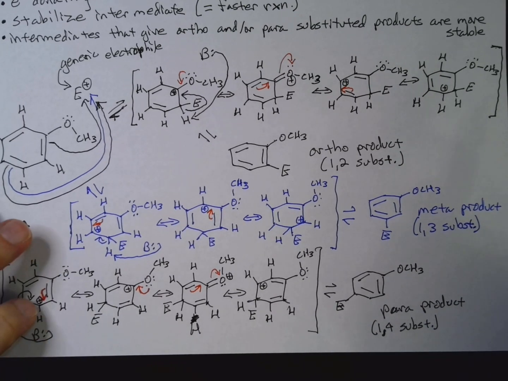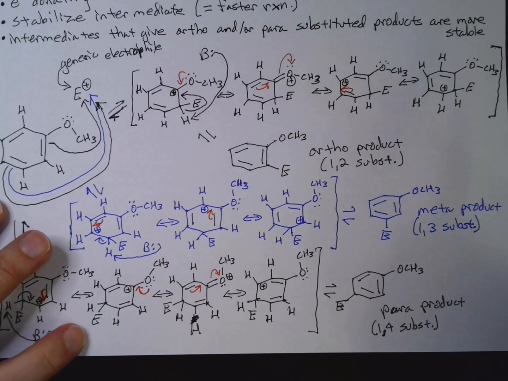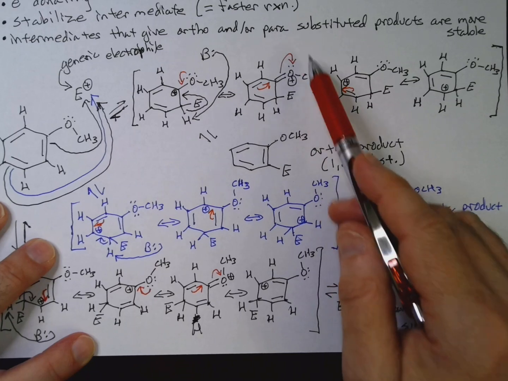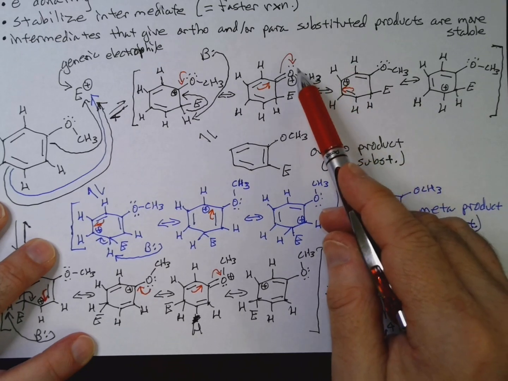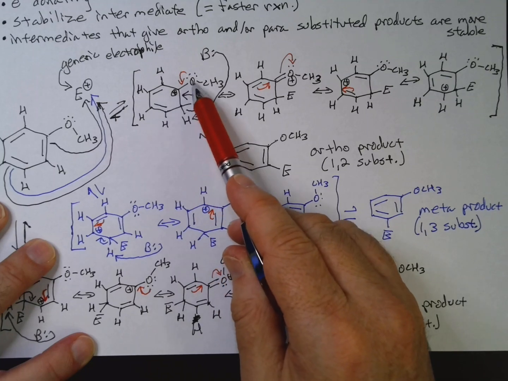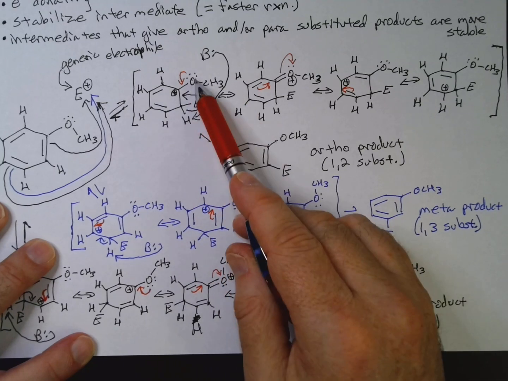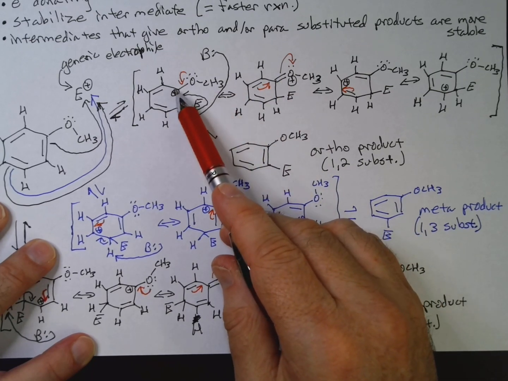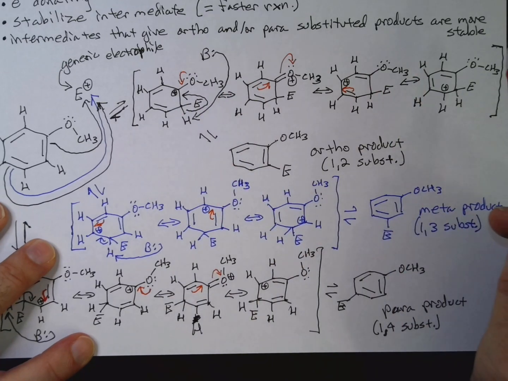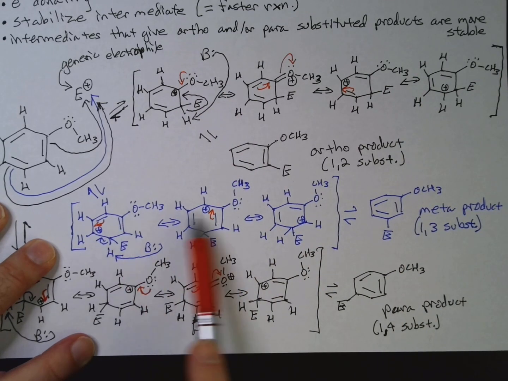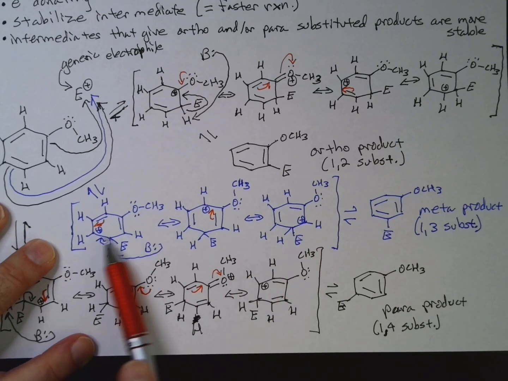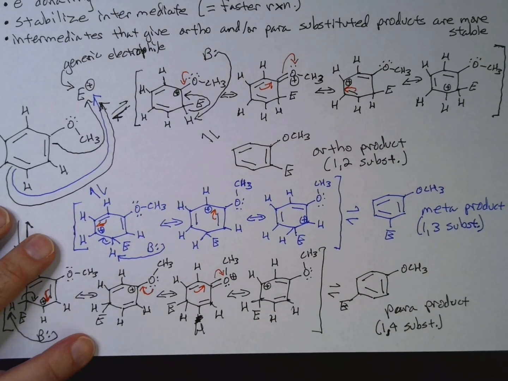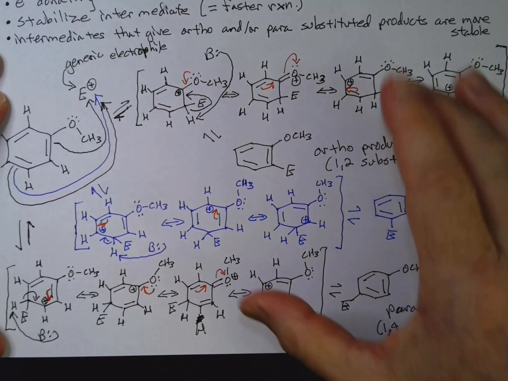Now, it turns out that something like an alkyl group is also activating because it has extra electron density on it that can help stabilize the positive charge. So if we had just a CH3 instead of an OCH3, we wouldn't be able to make that fourth resonance structure, but we'd have extra electron density that would help stabilize this one there. And we just don't have that additional stability, that additional electron donating effect, when we try to make the meta product.